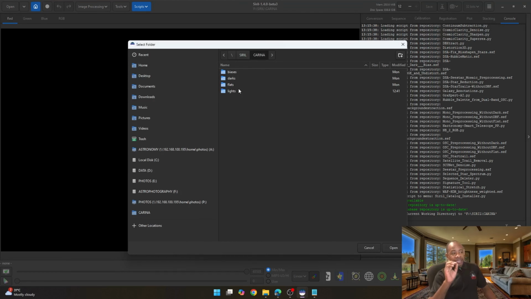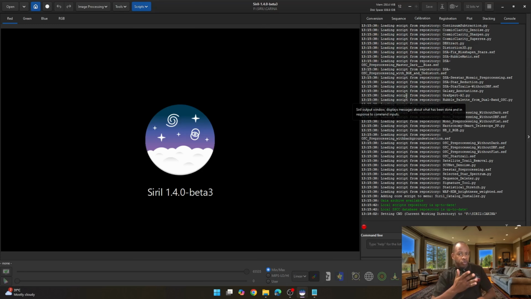And remember, the folders need to be saved exactly as you see it here, where it says biases, darks, flats, and lights. Now, there are two ways in which we can do the stacking process. One would be the automatic way, which I would consider a quick and dirty way. I usually use that when, let's say, I captured a few images one night and I just want to see quickly what the results were. There's another way that I recommend, which is the manual way, in which you have much more control and much more selection as to how you would like the results of your final stack to be. So let's get to it.